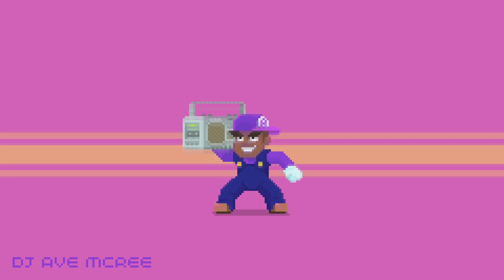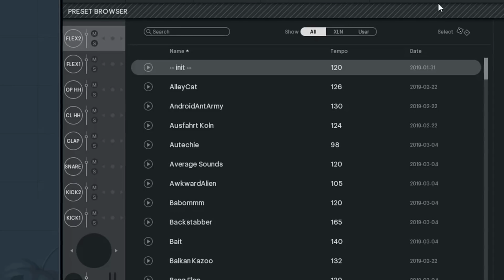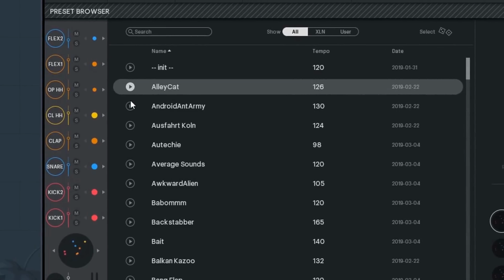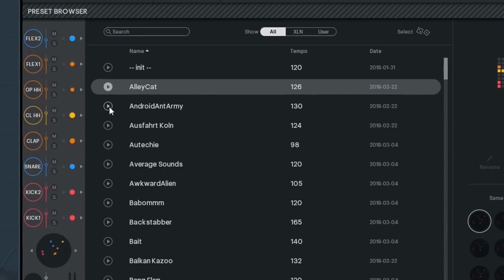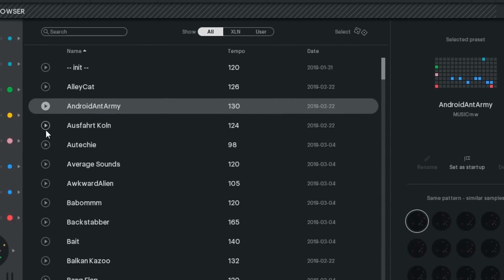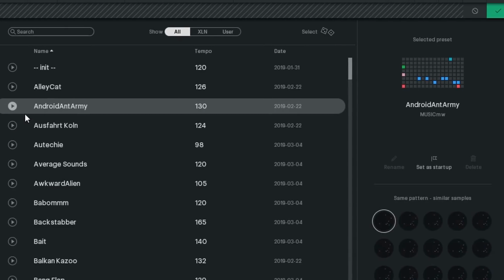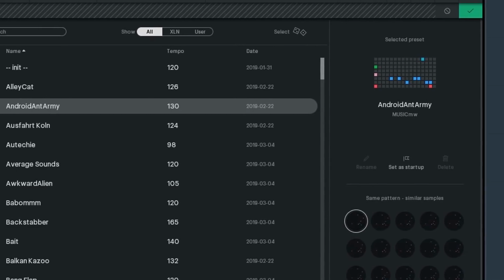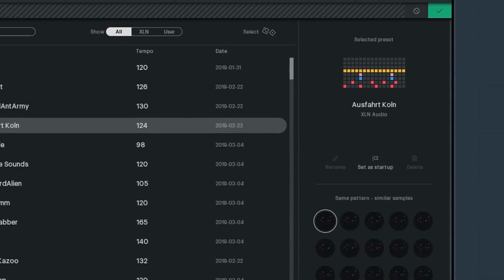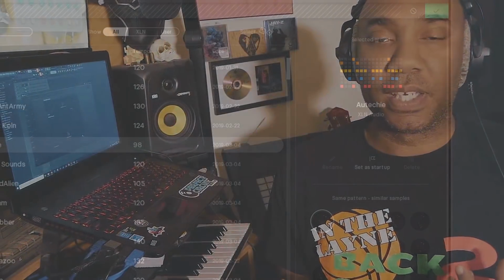Trap Tendo. What's going on, guys? Today we're checking out XLN Audio's XO, which is a drum machine sequencer slash drum organizer, and it's a pretty decent tool. In this review, we're going to go over some of the working parts, and I'm going to give my opinions about it because I have been sitting on it for a while as a beta tester, and I'm going to give my final thoughts on it. So we'll definitely find out if it's good or not.